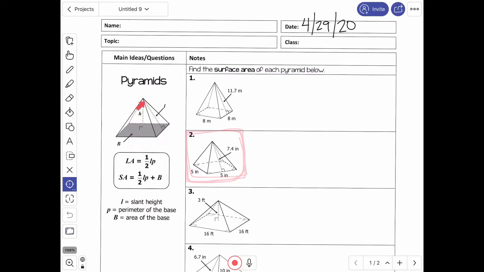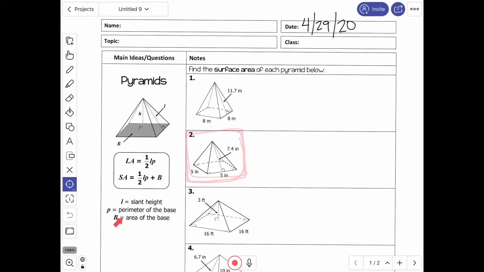And typically, like you see here, we don't have the actual height in the calculation, but it is going to be useful in sometimes finding that slant height, because if you can kind of see, you're going to be creating some right triangles with this height and half of the base, okay? So we'll get into a lot of problems like that in just a second.